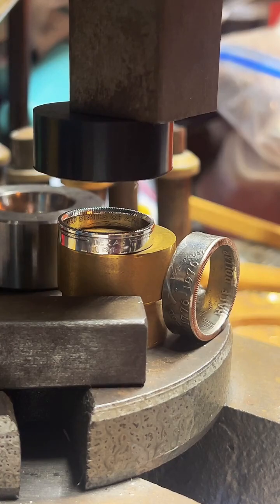Yeah, the Morgans are really solid rings. They're definitely my favorite dollar. And I would recommend getting them tail side out. It has "In God We Trust," and it's very symmetrical. You get the eagle. It looks really good. Morgan tail side out, I think, is the way to go, especially if you're not super stuck on a specific year, because the year for the Morgans is going to be on the head side of the coin. So if you don't really care what year it is, tail side out is definitely a good way to go. I think they look great.